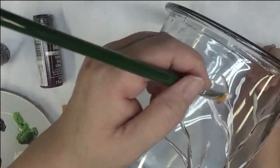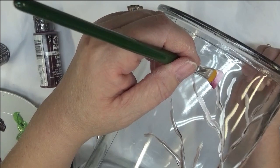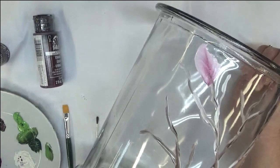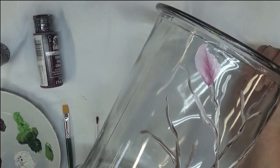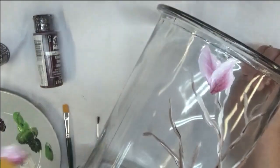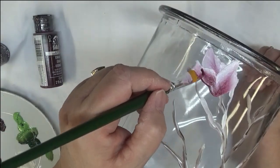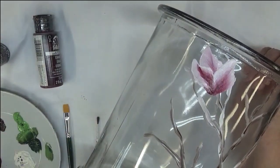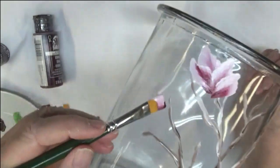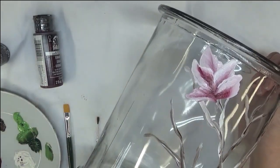Alright, so let's go ahead and get started. I'm just going to do a real easy, I'm trying to lean my hand so you can see, just this touch where you wiggle a little bit and then you come back down. Kind of a similar stroke, similar flower that I've done some other designs with recently. And most of mine are going to be more of a closed up kind of look as opposed to open flowers. They're not buds.